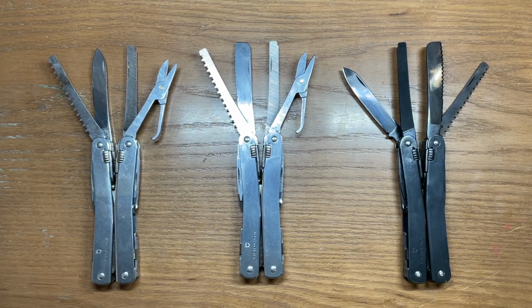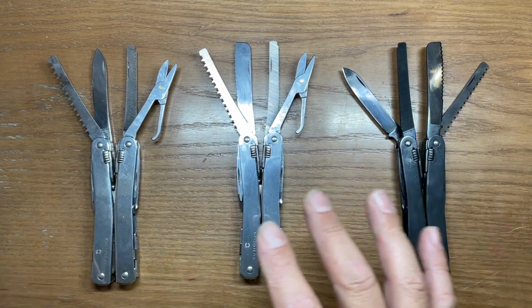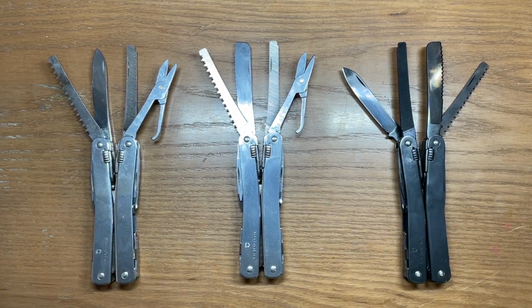Now, with the SwissTool, first of all, who would want this setup for the outer tools? Well, that's going to be the person who doesn't obviously need a serrated blade. So someone who's not necessarily cutting on man-made materials like rope or strap or something like that.